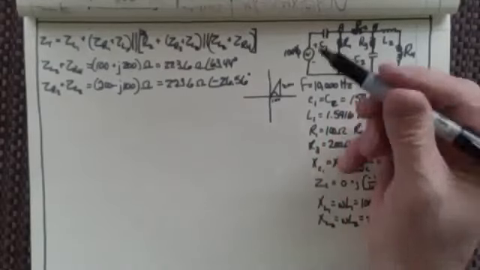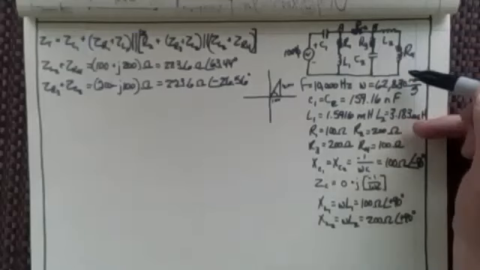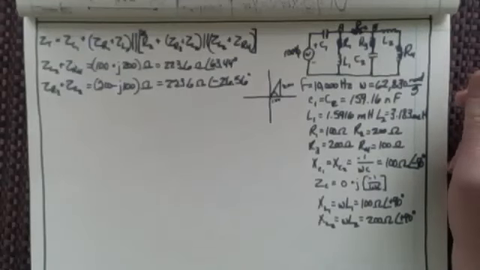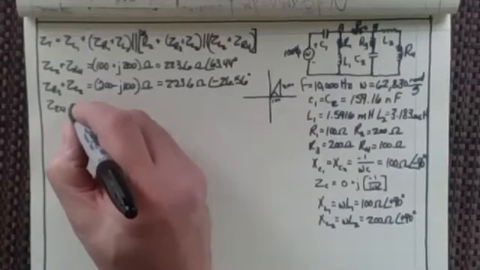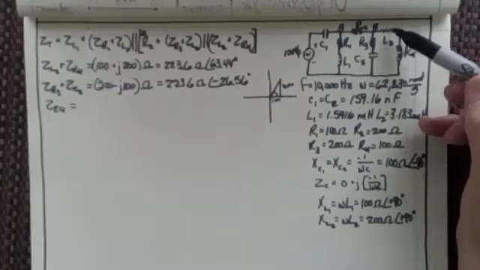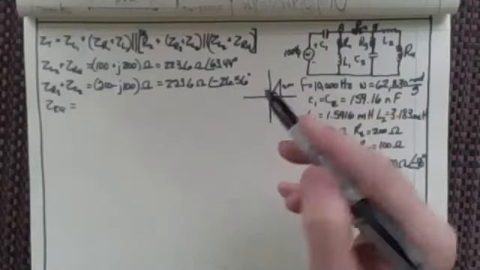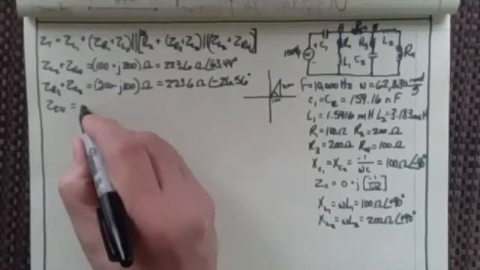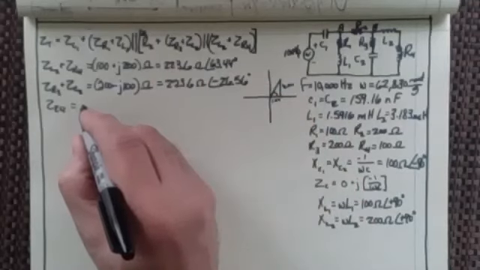So we know what those two are, and hopefully that'll help us when we go about trying to put this all together. And let's not forget, if I have two branches in parallel, like I've got R3 and C2 in parallel with R4 and L2, how does that work? How do we find the equivalent impedance? So my equivalent impedance then is going to be those two branches multiplied together divided by those two branches being added together. So let's just look at that. I'm going to do this one of two ways.